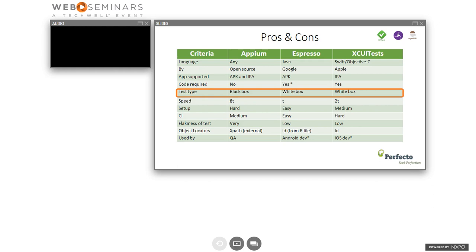If you are talking about XCUITest, you have immediate access to the accessibility ID of the object. That helps you create a very simple test, and by the way, it makes the test very robust. In a lot of cases with black box testing, we see the need to identify objects by XPath. XPath can be relative, and it can change between versions. So the identification of objects in the white box concept in Espresso and XCUITest is better and makes your test much more reliable.